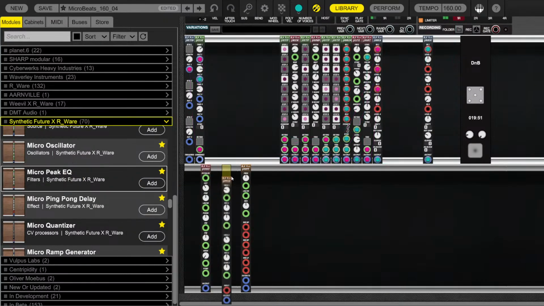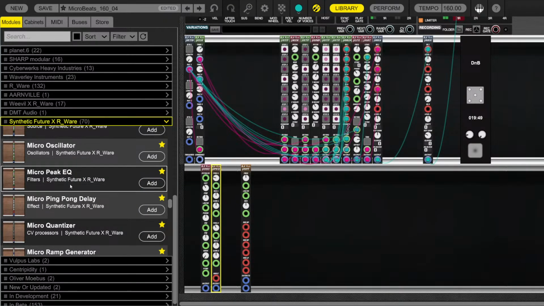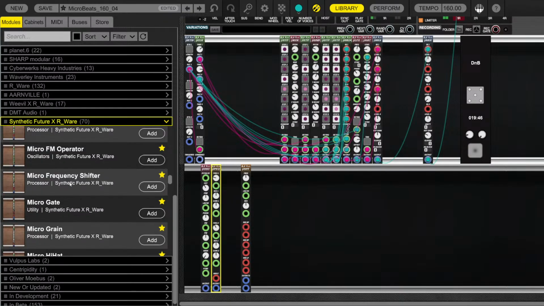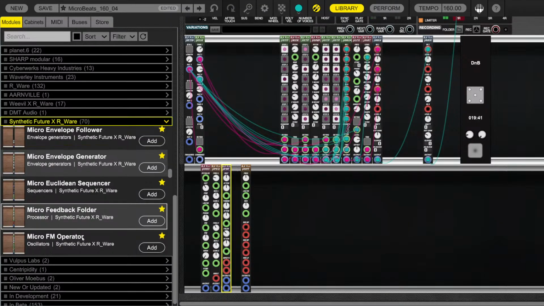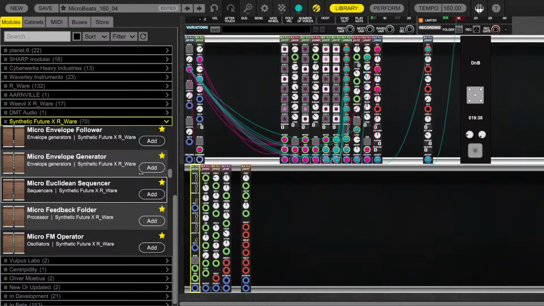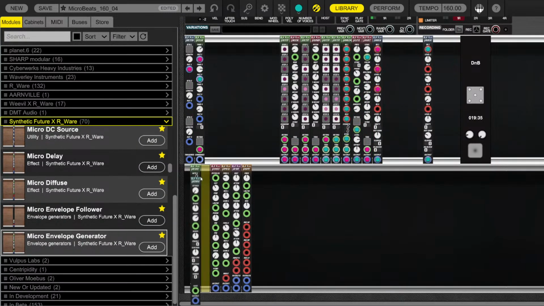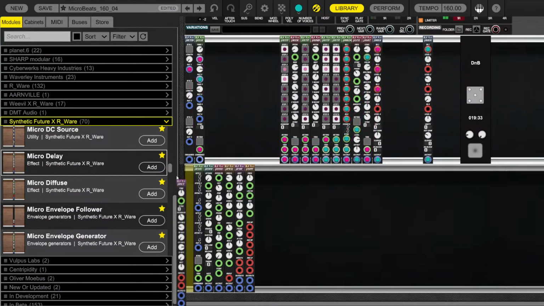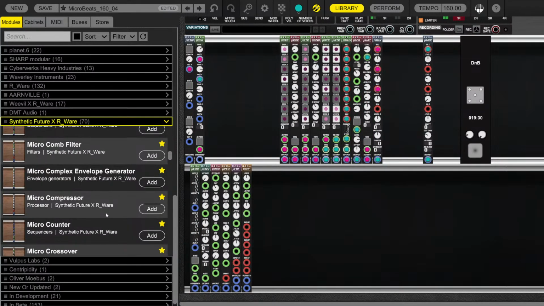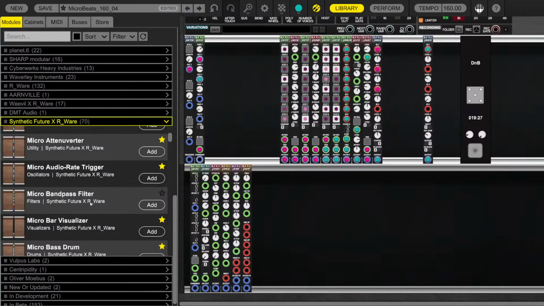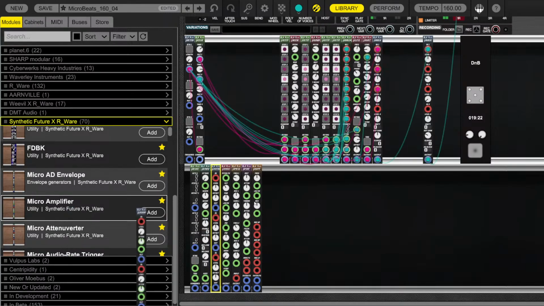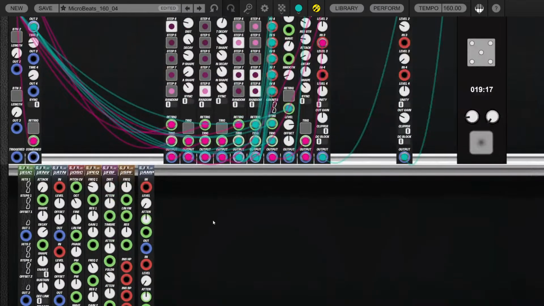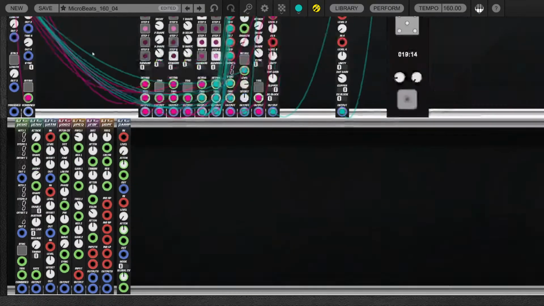Let's pull in some oscillators. I really like this peak EQ. And I think the feedback folder should get another chance to shine. Let's pull in a Euclidean sequencer, another envelope generator, because we need some movement. Not yet the delay. But we will probably need an attenuator and an amplifier. Okay, let's get patching, speedrun mode.